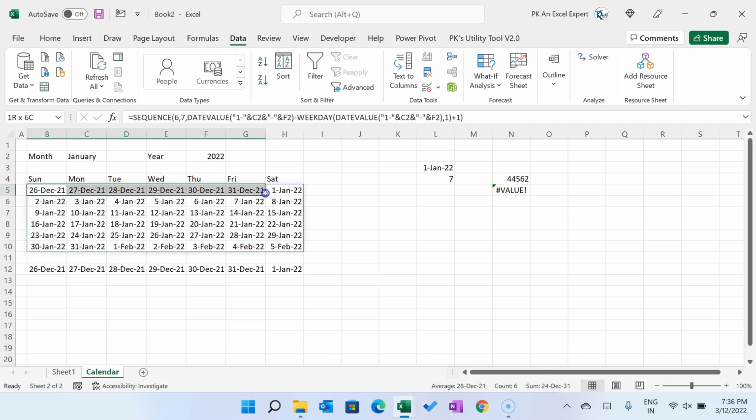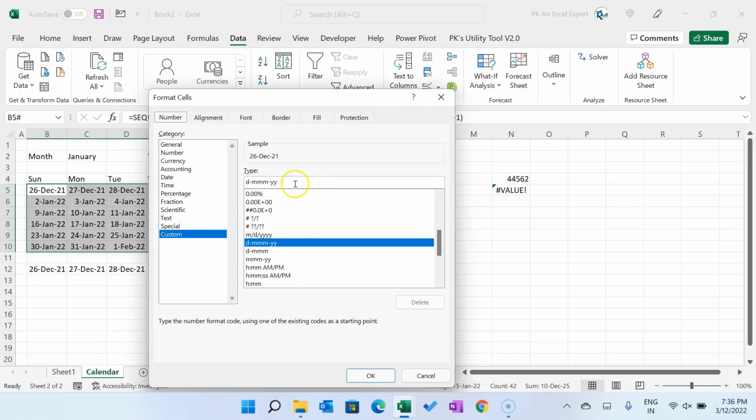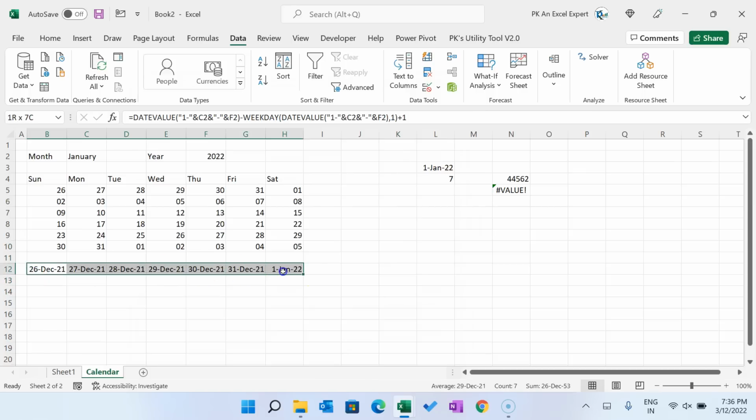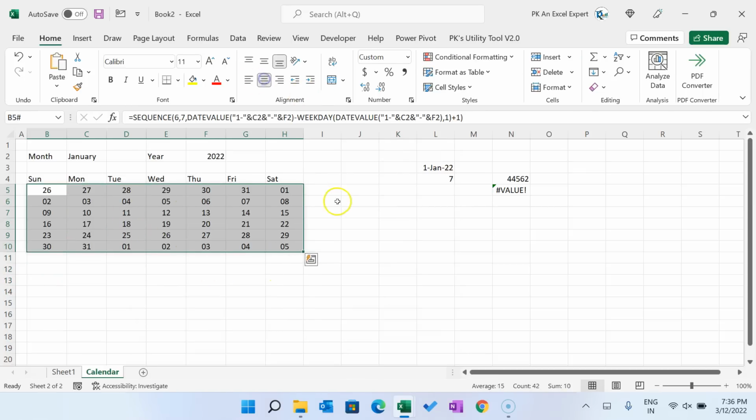So here you can see it is showing the date, and then after 31st of Jan it is going to Feb also. Alright, if I want to show the days only, then I can simply right click, go to format cells, custom, and here I can show only days. So I can take only D, or I can take here DD, whatever you want. So let's take DD and click on OK, and you can delete this function from here. So here you can see we're showing the dates for January, and few dates are coming for the previous month also, for December, and few dates are coming for the next month also.